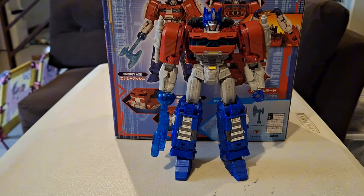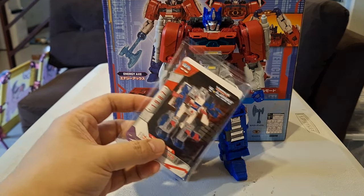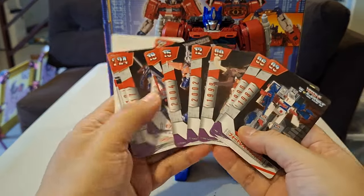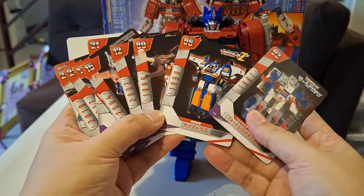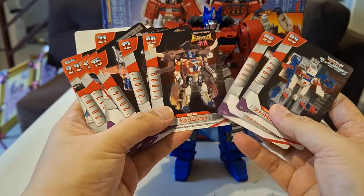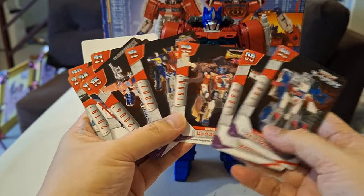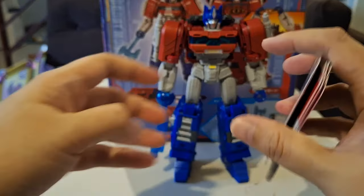What was cool was when I got back to the hotel and opened the shopping bag, they threw in a bunch of collector cards — Prime through the years, Fortress Maximus, and others. I'm not really big into Japanese Transformers so I don't know them all, but collector cards for free — cool.